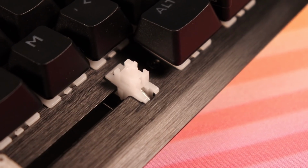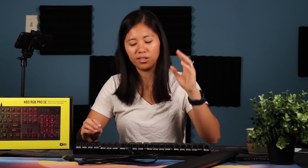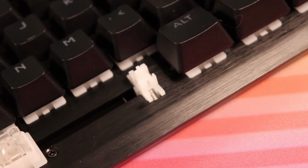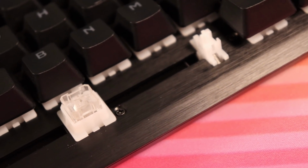And if you've been watching all those K100 reviews, then you know Corsair has upgraded their stabilizers. And to be honest, wow, I'm just really impressed. The stabilizers were one of the things about the Corsair boards that just rendered them almost unusable in a setting where you didn't want to annoy people. But Corsair now lubes their stabilizers right out of the factory. And it's not just here's a big glob of lube here, here's a big glob of lube there. It's quite precise. It's well done, to be honest.